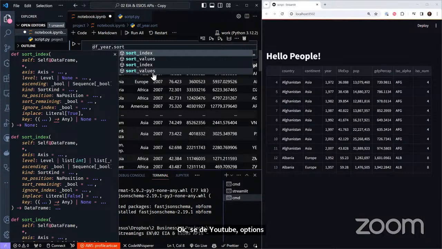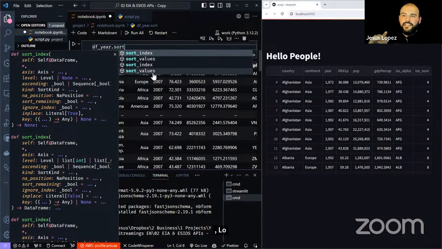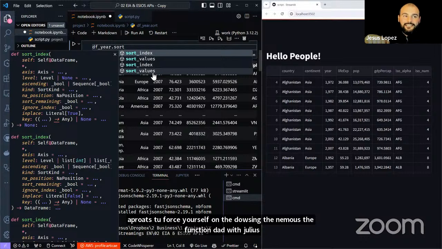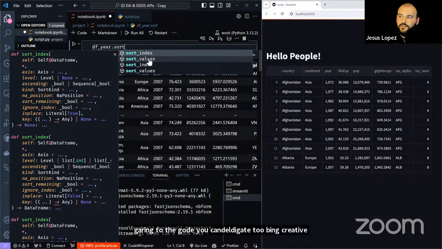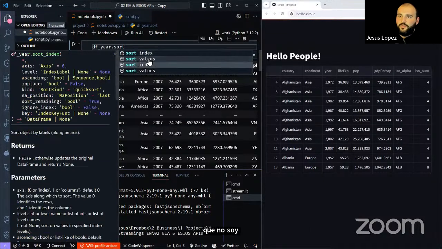So this is also very important, that you apply this learning approach to force yourself into deducing the name of the function that you will use, because it makes it more likely that in the future you will remember, and then the amount of energy that you spend on getting to the code, you can dedicate it to being creative, you know? So if you apply this, you're going to be more comfortable working with code and solving problems with programming. So sort values or sort index?